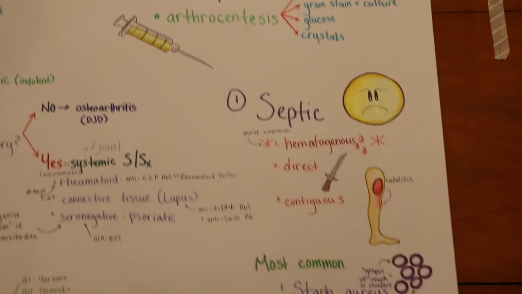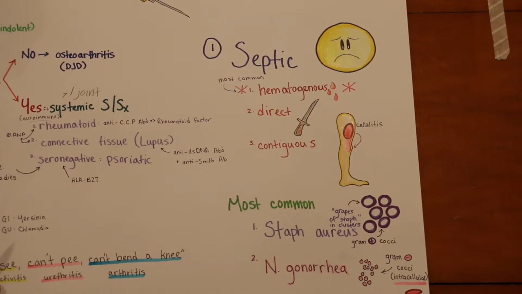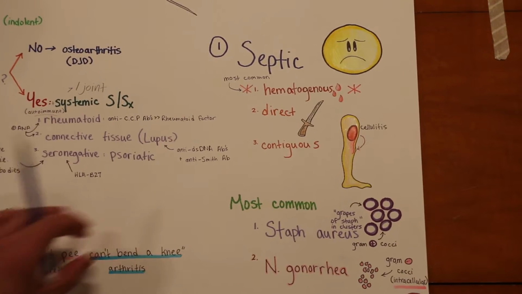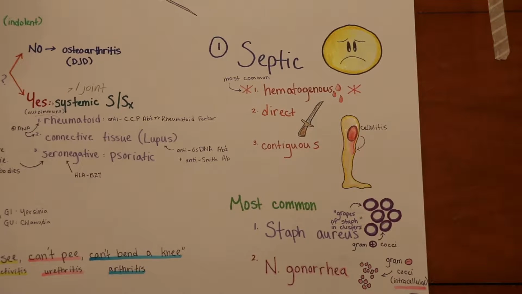So let's start with septic arthritis. This is the big bad feared form of acute arthritis. This is because the organisms involved in acute arthritis are typically very virulent and can quickly destroy a joint. The cartilage is destroyed, resulting in early onset degenerative joint disease with bone-on-bone grinding, pain, and stiffness.